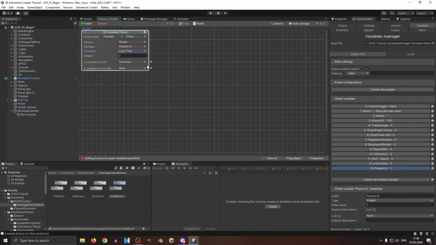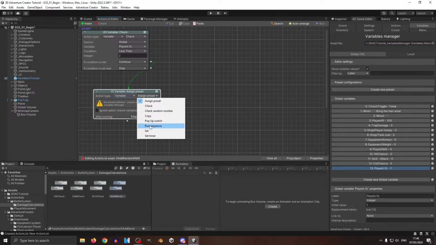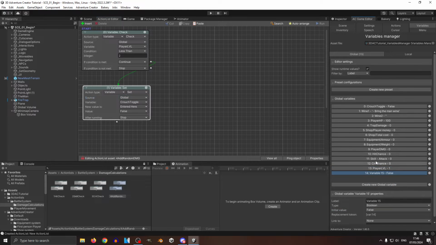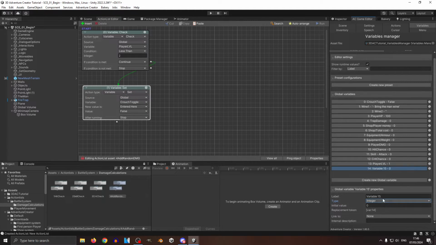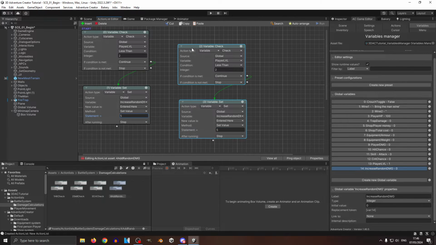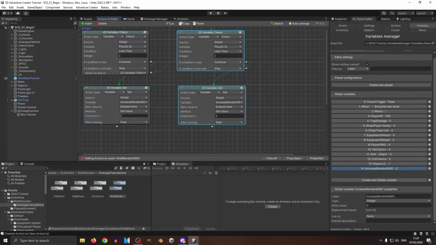If it's less than 2, we will increase variable set, and for this we need another integer value of the type increase random damage, and this value for set value increase it by, let's say, 5, and then just copy these for as long as your player is able to have levels.